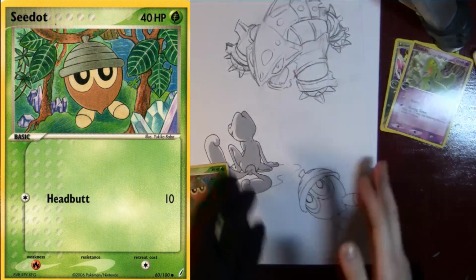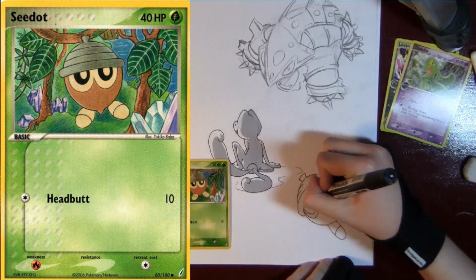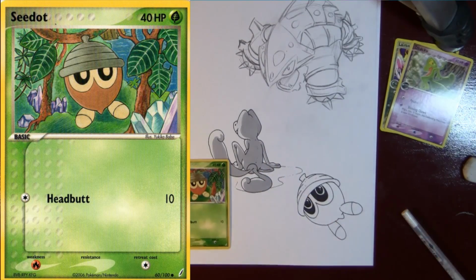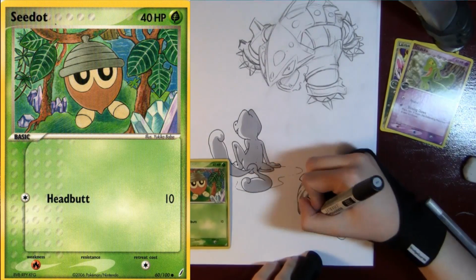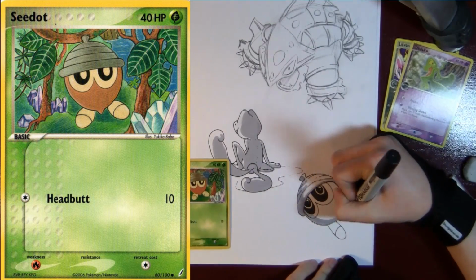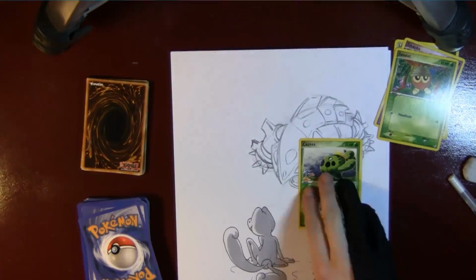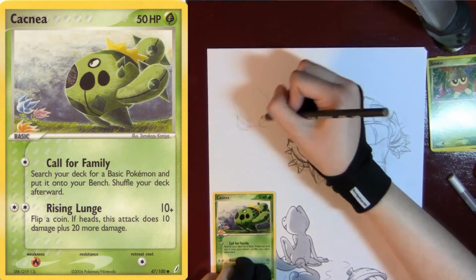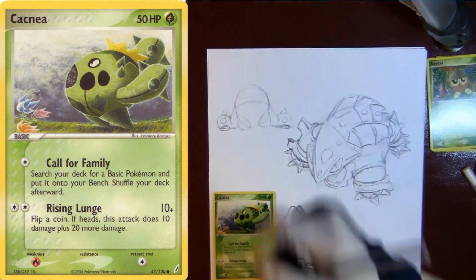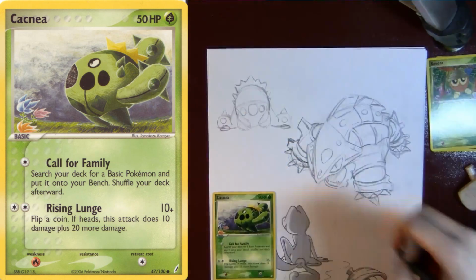What I want you to remember as well is don't get upset with yourself if you make mistakes. You are allowed to make mistakes when you're learning how to draw. Don't feel bad about that. If you look here, I accidentally coloured in Trico's eyes wrong. Now, I decided instead to try and think around that, and I want you to think about that. Try and turn your mistakes into good things. At the end of the day, if you get the colours wrong or the shading wrong, just pretend that it's a shiny Pokemon.